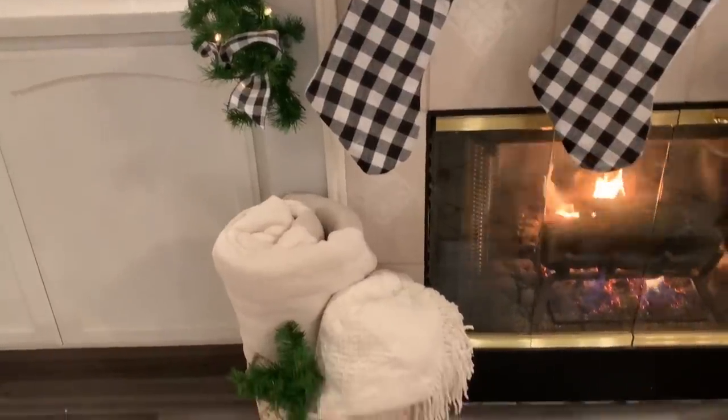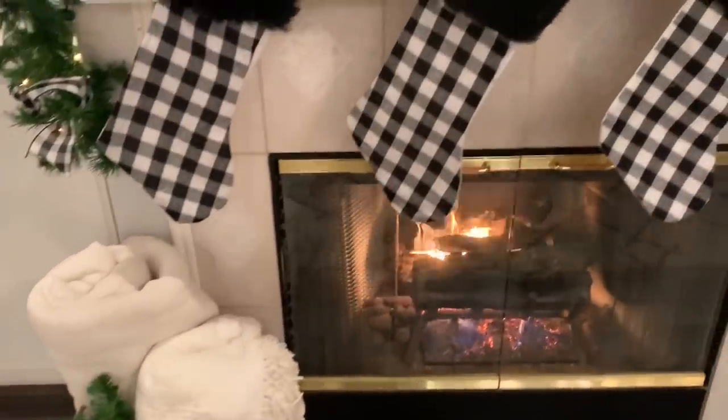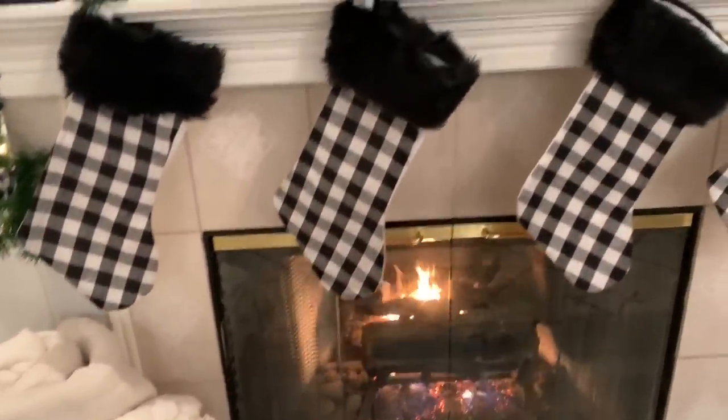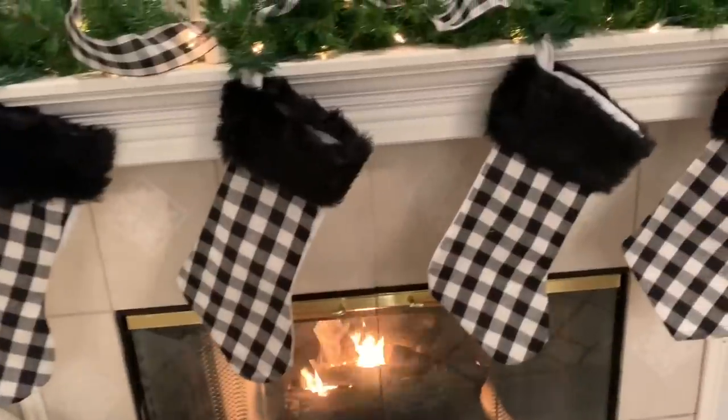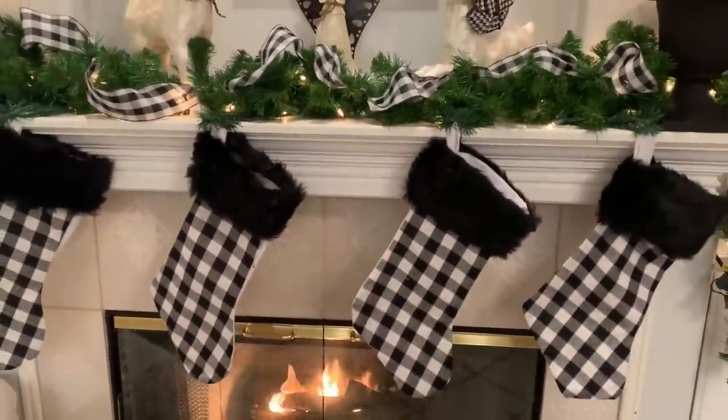These 99 cent stockings are one of my favorite. They weren't 99 cents though. They were at the 99 cent store, but they were $1.49. So I think that's false advertising, but I'm still happy to pay $1.49.